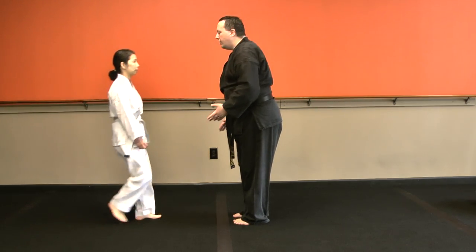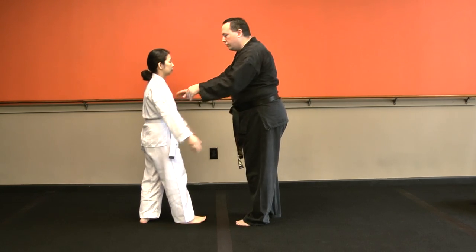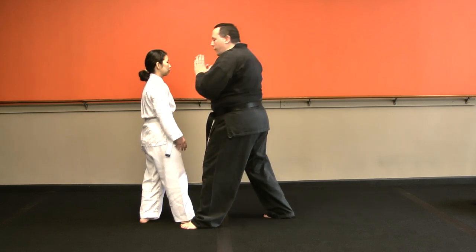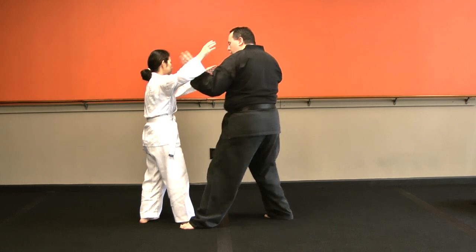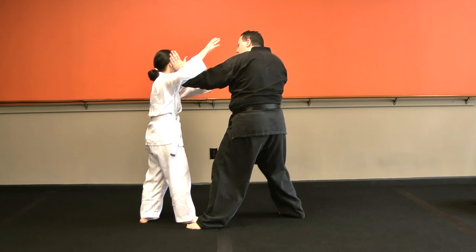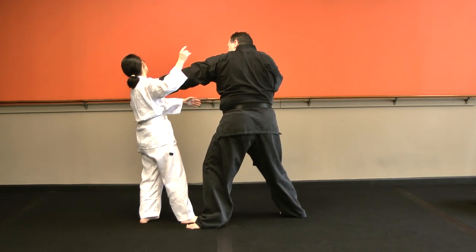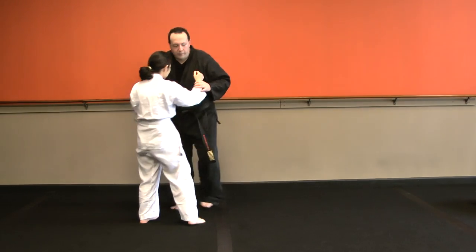So as she's coming forward trying to attack, I'm going to step back before she even gets her hands there — double block. Now depending on size, she's really small so I'm stepping back so I've got reach with my arm. If she's a little bigger with long arms, I'm going to step forward, driving those arms in. I don't need to strike if it's too far away. So I'm striking, coming across, driving the palm into the side of her ribs, coming back, chopping the side of the neck, hammer fist right down to the solar plexus.